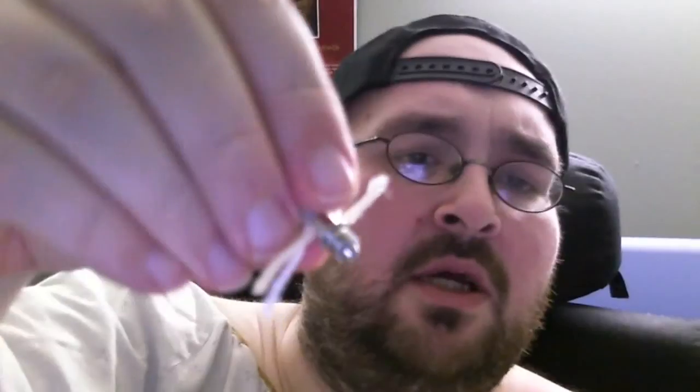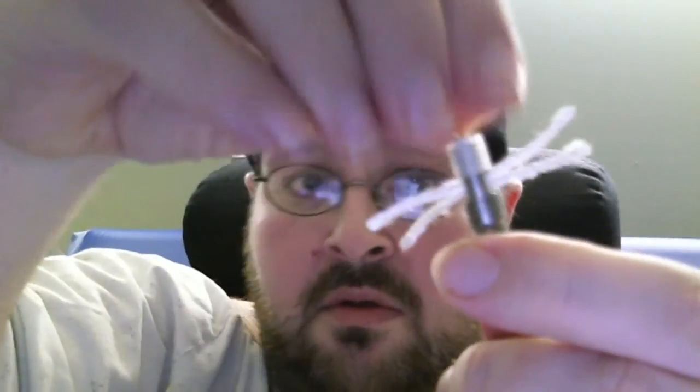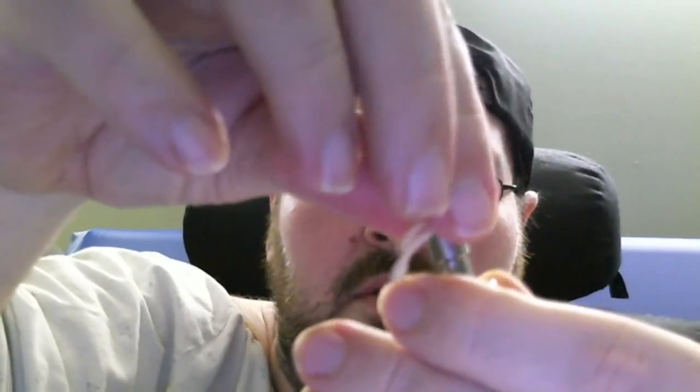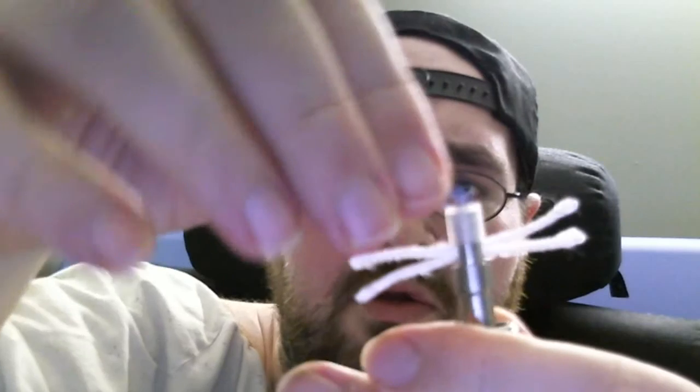Okay, so we'll grab the 2.8 ohm coil head. It'll stop slipping out of my fingers. Little slippery sucker here. Alright. And I'll just take and screw it in place there. Just like so. And you don't want to do it too tight because you'll strip the threads out. You don't want to do that.